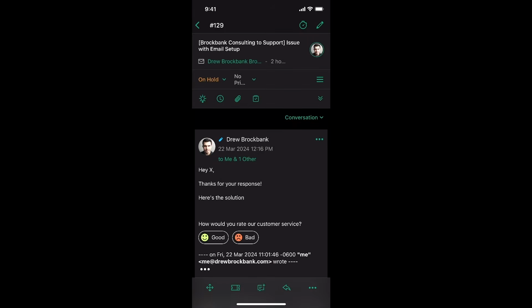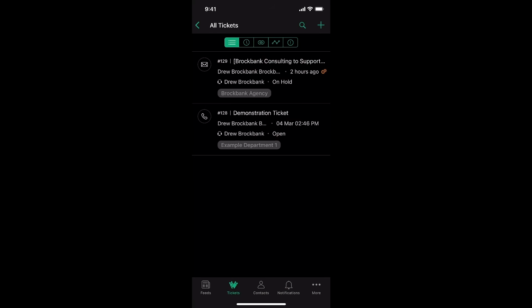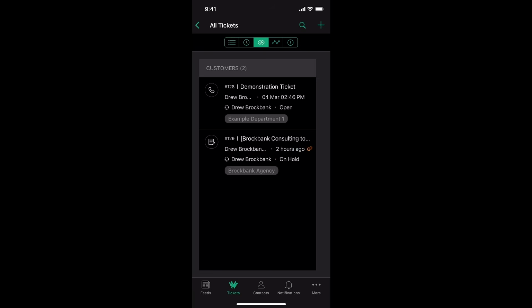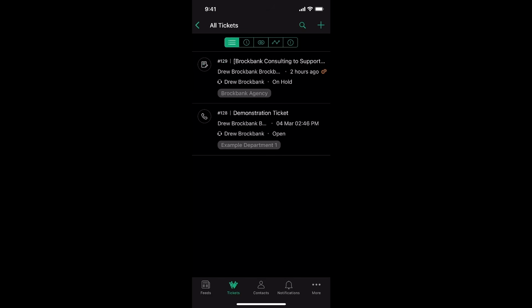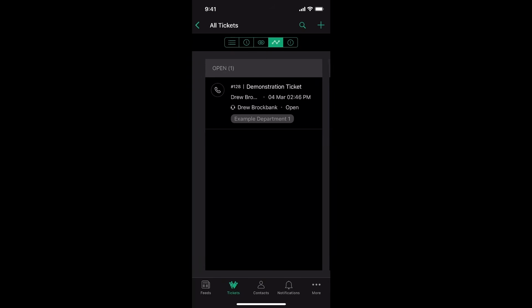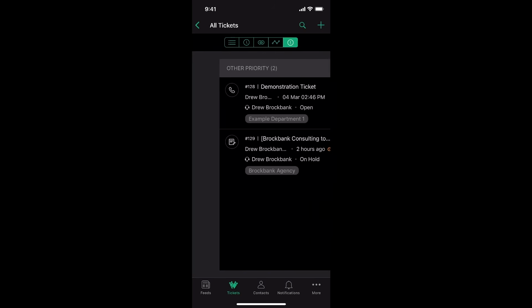And I have quite a few options here, which is great. I also have all the different views that we discussed earlier here in the top navigation. I have the handshake mode, time mode, list view. I can even see in relation to my status mode and then priority mode. I have all of that available here in the tickets.